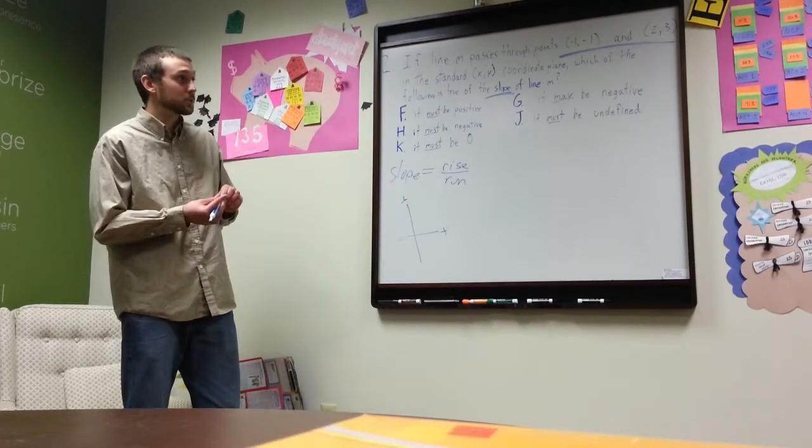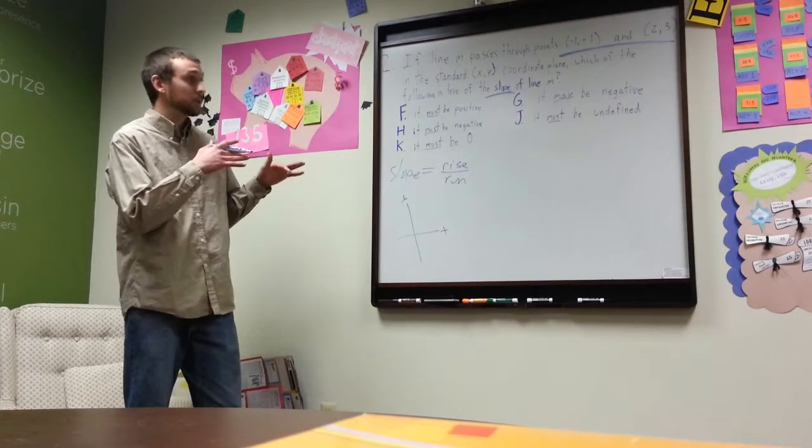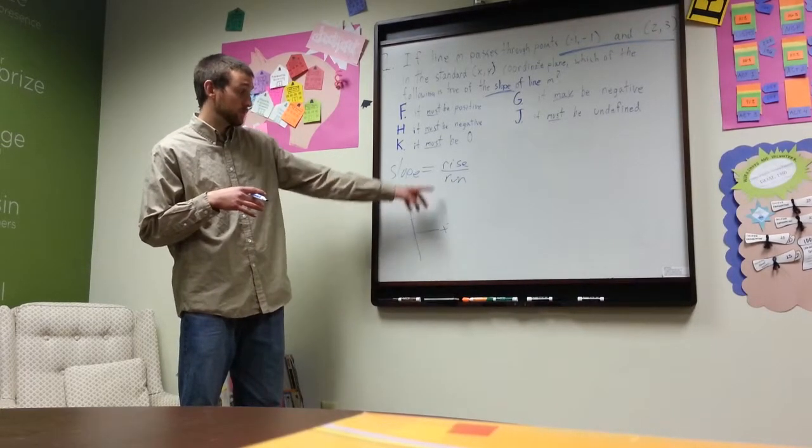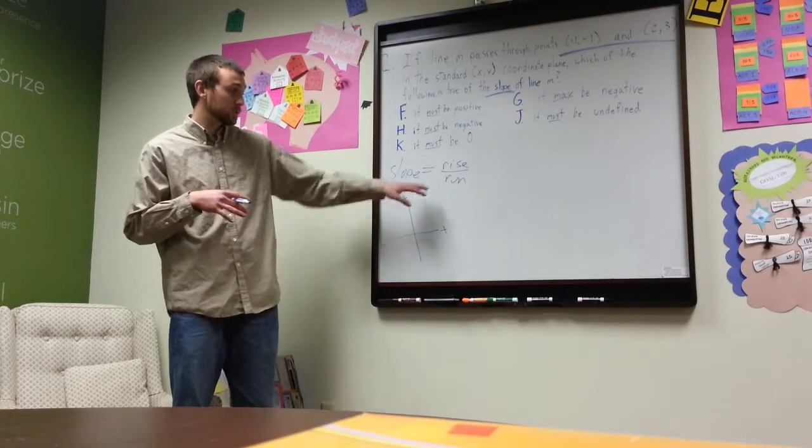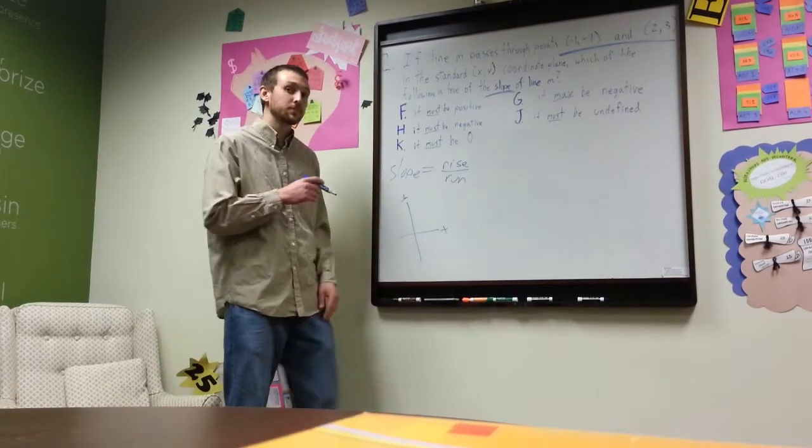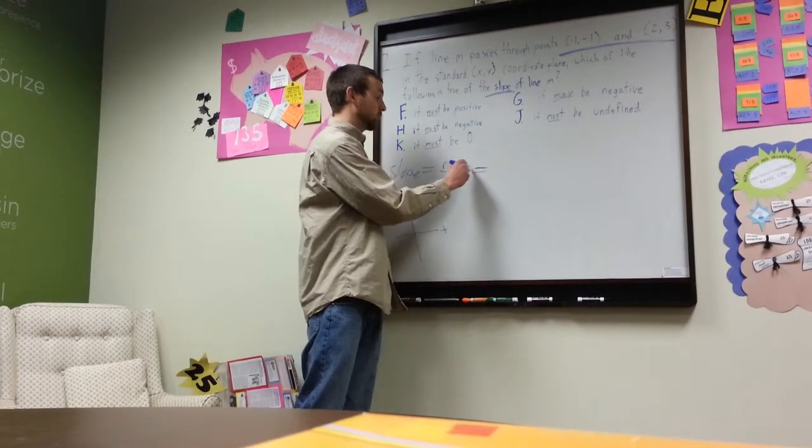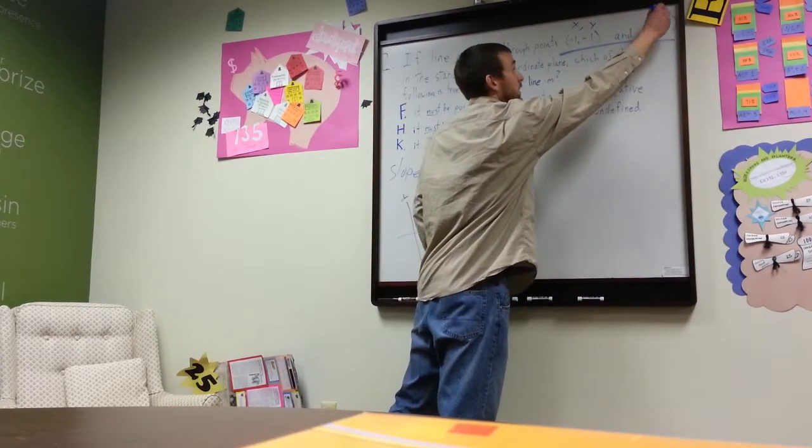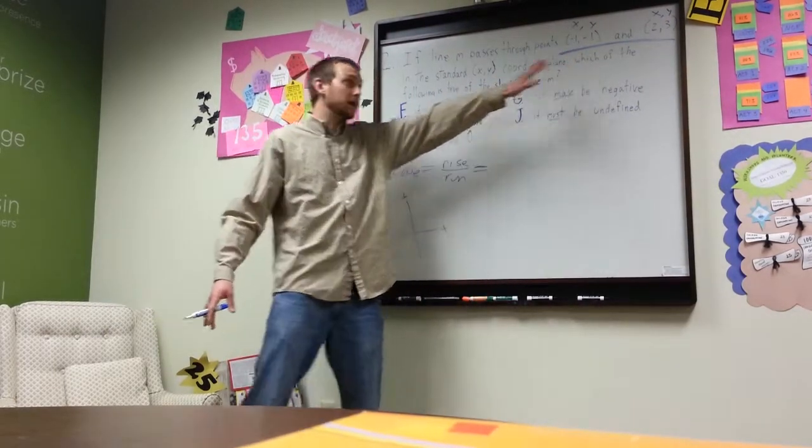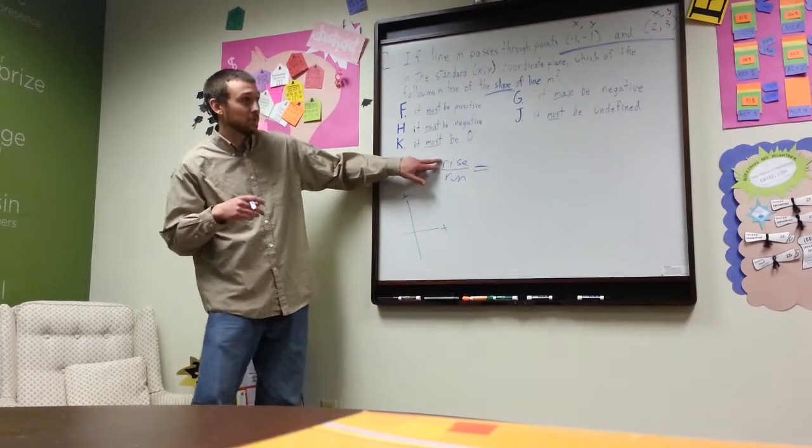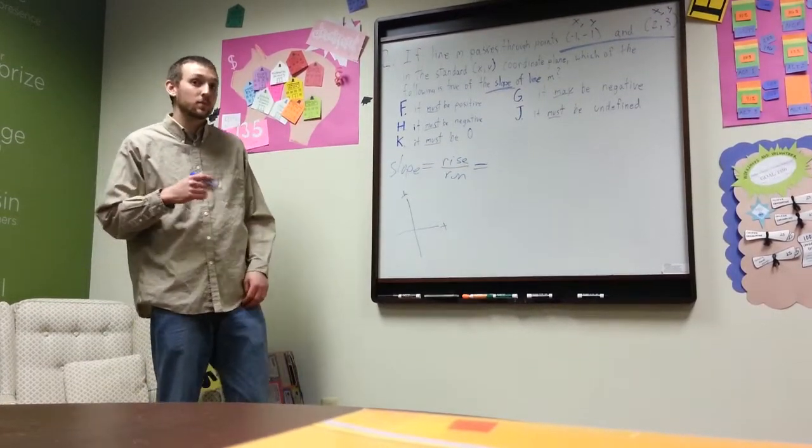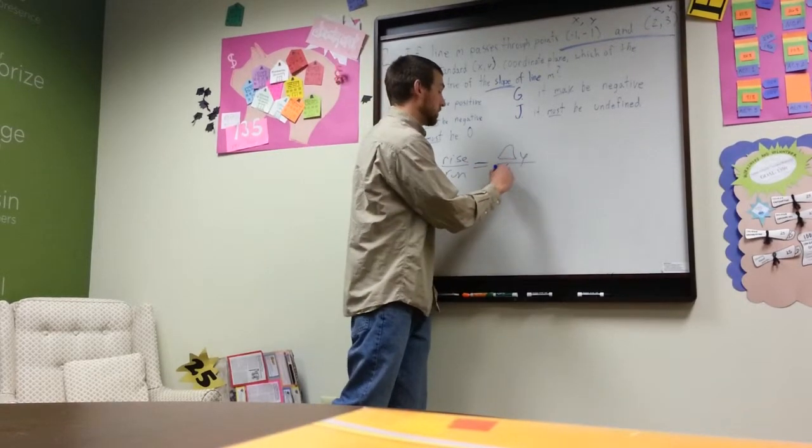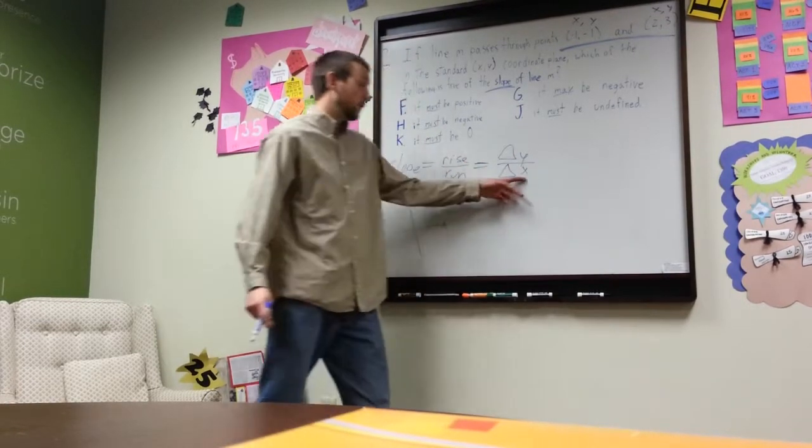Now, it gives us two points. So we know these two points are on the line. So what we want to figure out is the change in the vertical distance, which is the rise, and the change in the horizontal distance, which is the run. So what would that look like in an equation form? Well, aren't the y's the second coordinates, second numbers? Exactly. So, yeah, so in a coordinate, we've got x and y. y is always the second one in any order of the pair. What I was looking for was, again, what's going to be that rise? Is it going to be x or y? It's y, because that goes up. Right, because that's up and down. So it's going to be delta y. This triangle just means change in y over delta x, which is the horizontal or the run.